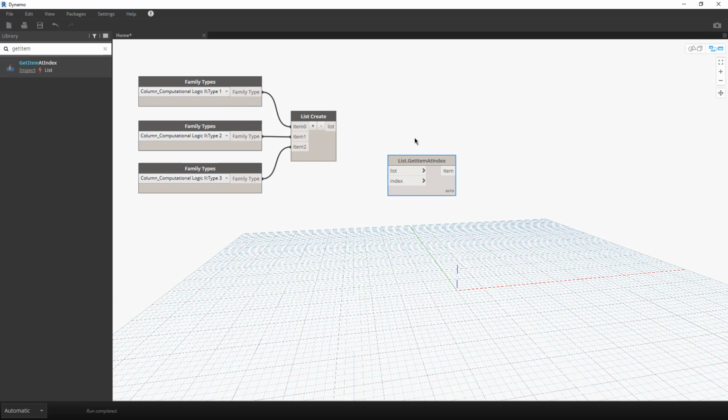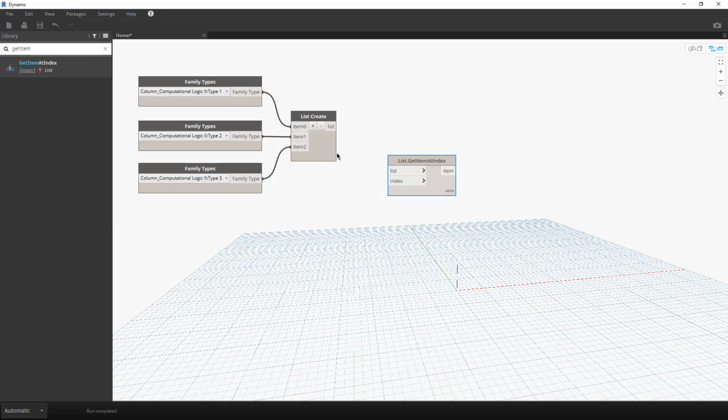Once we have the getItemAtIndex node placed, we can take a look at the input ports. On the list input, we simply need to input our list of elements that we want to extract an element from. The index input takes an integer value, a whole number, so that we can grab an item based on that integer.